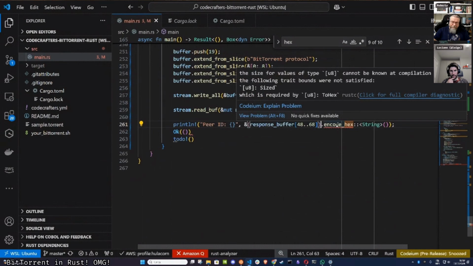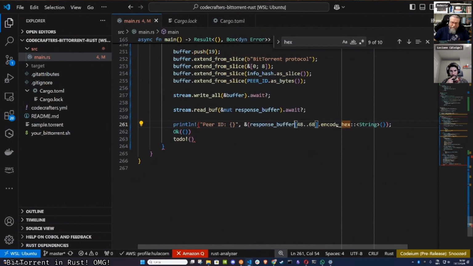Try to put parentheses before the ampersand. Keep the ampersand inside the parentheses, like this. Is that happy? Okay. Seems to be happy.